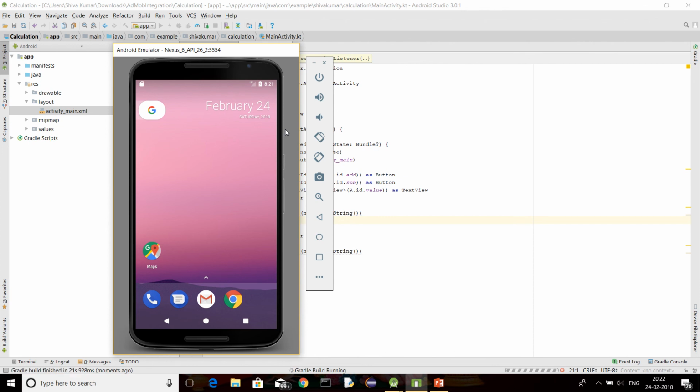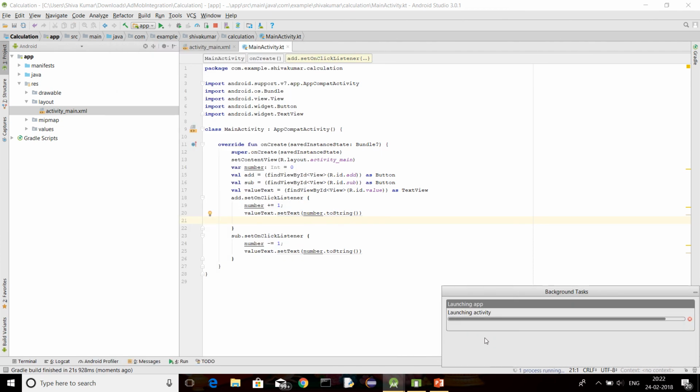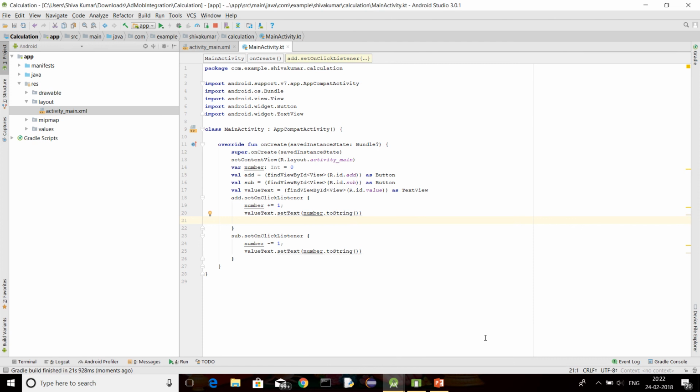Our Gradle is running. It installed the APK. So it's going to launch in this emulator. You can see the processes happening in the background tasks.